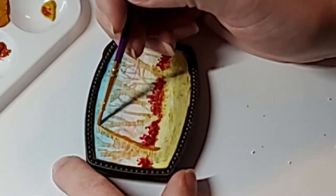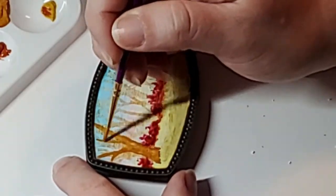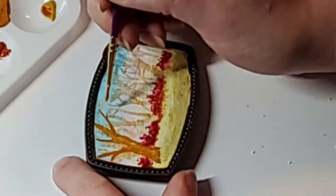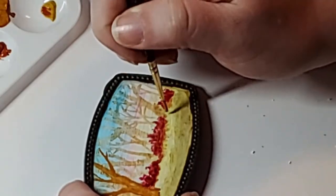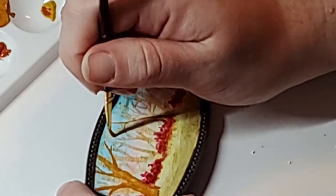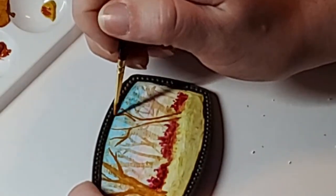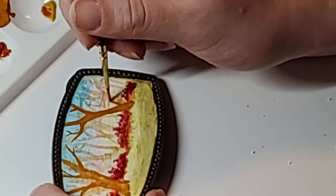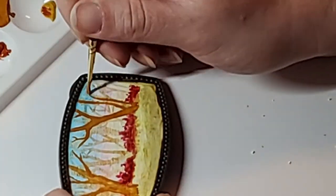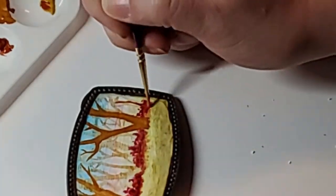Maybe the gouache and watercolors might not be the best option to paint on a belt buckle, but I like painting with it, and I'm not necessarily a great painter, and that's okay. I did have a lot of problems with my recorder — I used my phone to record, which usually I don't have trouble with, but today it just kept stopping and I had to redo it. It was just a mess.